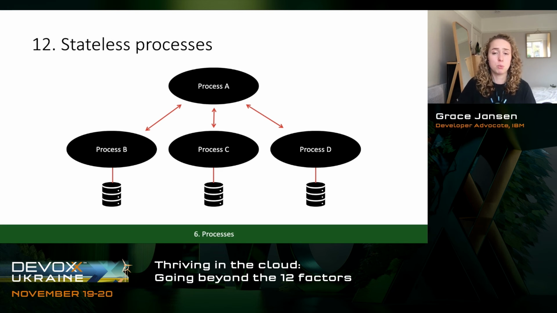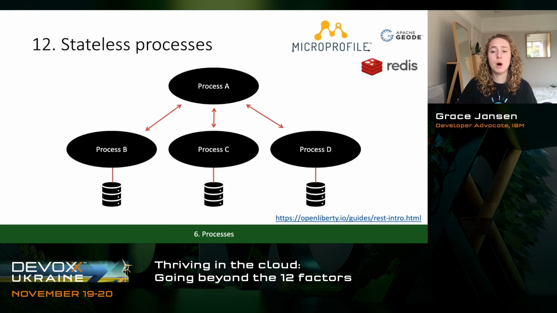Why is this factor important? Well, it helps to reduce deployment complexity, reduce operational complexity, and allow for much simpler scaling, enabling cloud compatibility across various different cloud platforms, enabling greater flexibility for you. How do we go about enabling this factor? Well, we need to be storing any stateful data we do need in backing services. Don't use things like sticky sessions or the local file cache. Don't use things like in-memory caches.